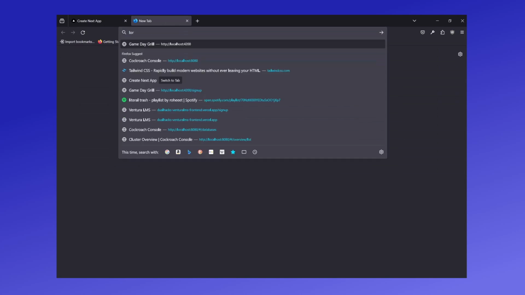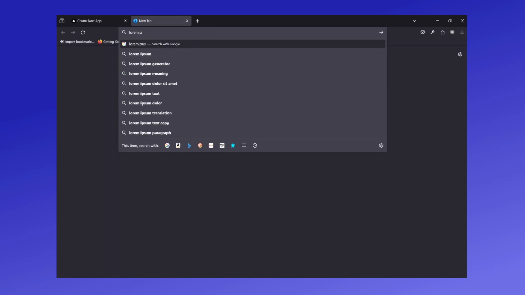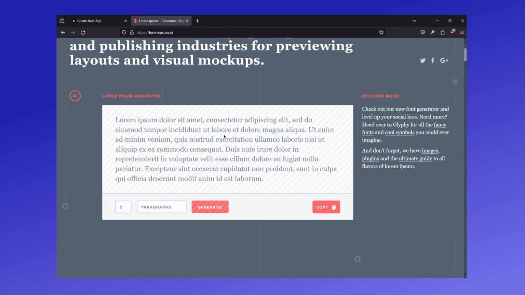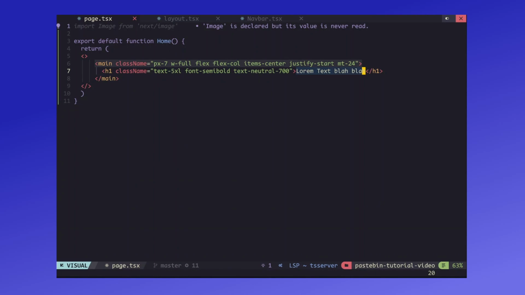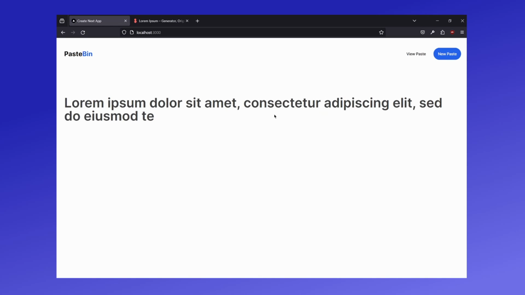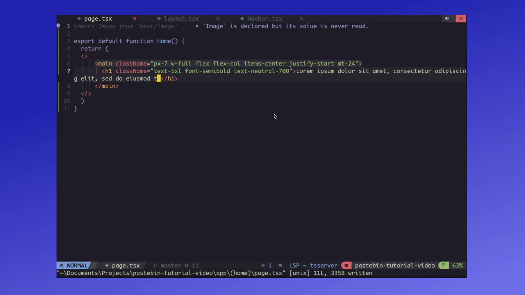And I'm just gonna go to like lorem ipsum.io to get some filler text. Okay, yeah, something like this.